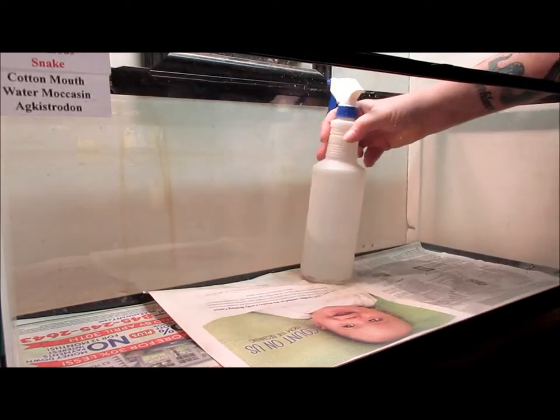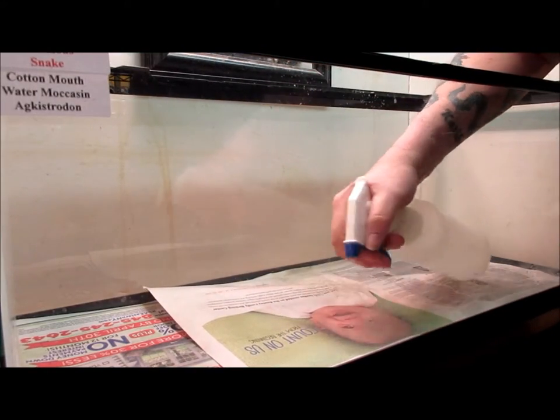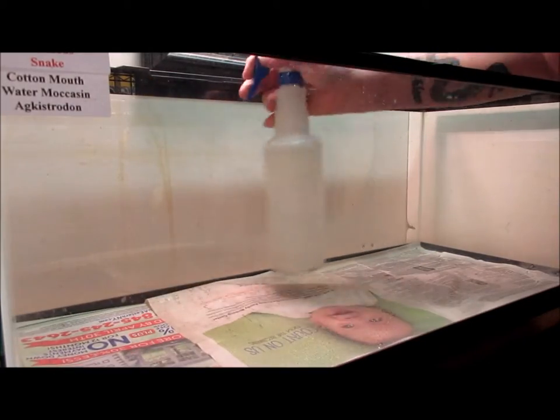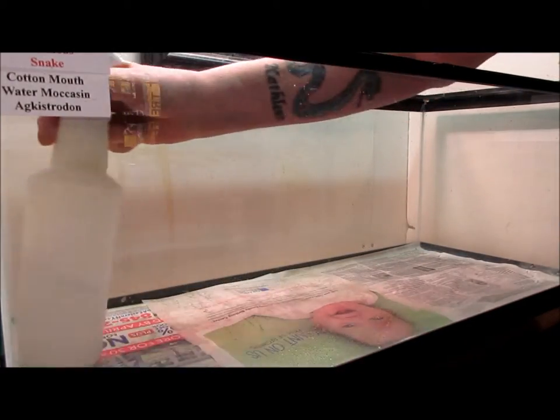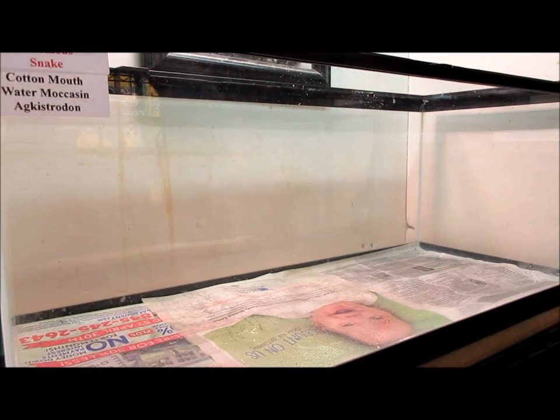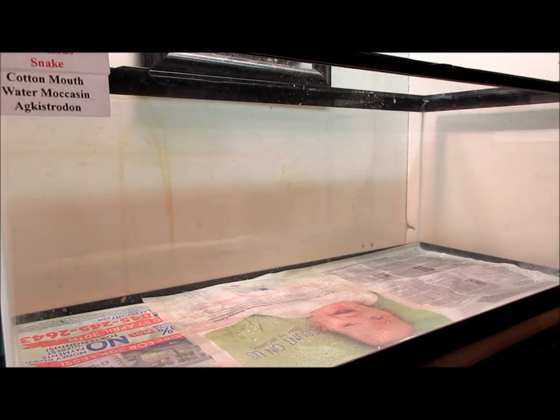So right now we're just cleaning this one real quick for you, and then we're going to move on and we're going to bring him back in here and feed him, and hopefully he will eat for us. He usually is not a picky eater. He'll eat just about anything you offer him.